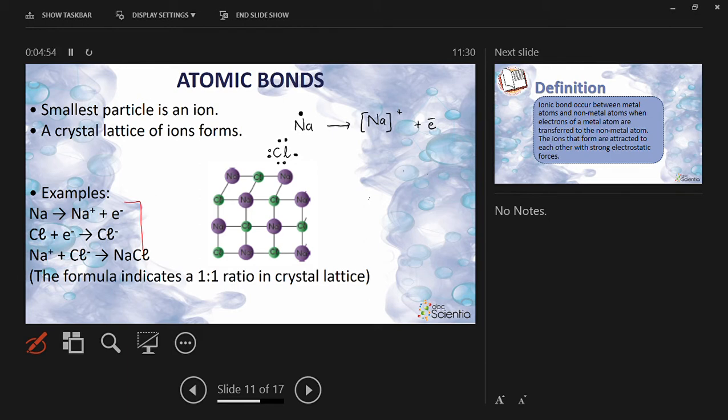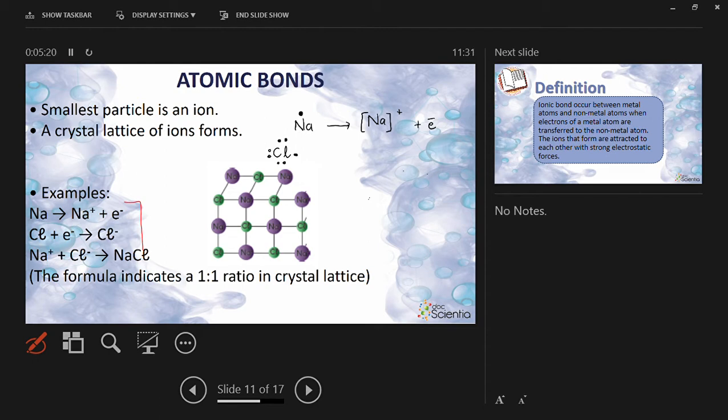Nou is ons besig met ioniese bindings. Met ander woorde, ione moet vorm. The one loses an electron, the other one picks up an electron. Okay, so the one is going to have a positive charge and the other one is going to have a negative charge. En dan het ons mos gesê op die vorige slide, dink ek was dit, dan is daar coulombkragte tussen die twee. Why? Because positive and negative attracts one another. So maak net seker jy het dit duidelik in jou kop.